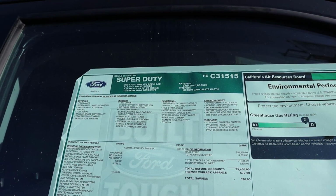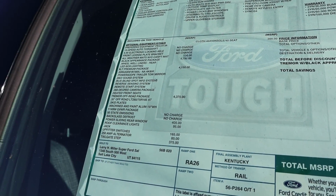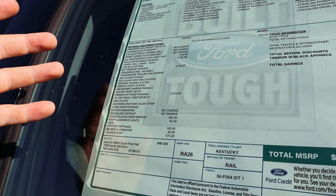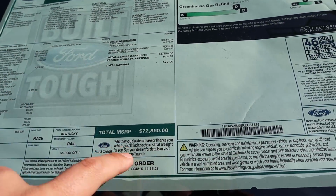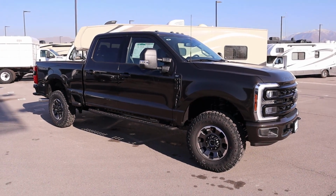Now here's a window sticker for this Super Duty. You guys can see the standard equipment, and we've got quite a few options on this black appearance package, so that's why everything has been blacked out. Okay, that makes a lot more sense. XLT Premium, so yeah, it's loaded up. It's as loaded up as it gets. Anyways, base MSRP, and then after all options, $72,860 is the total MSRP on this Godzilla Tremor. Let's see how it drives.